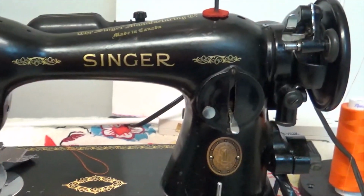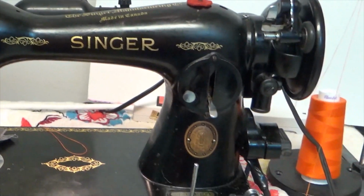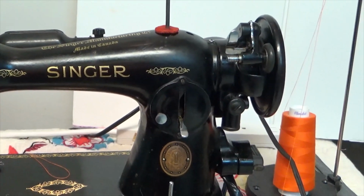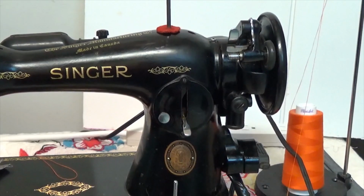So I hope that helped you out on winding a bobbin on a Singer or any 1591 or just about any vintage machine. It works very similar to this. So I hope it helped you out.